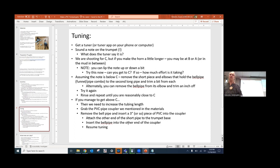Now, what we didn't do is glue any of this. The friction fit is plenty good for this. Then if people don't take these, I can bust them down and use them when I teach this class again. So the question is, we made these horns. Woo, look at us go. What can we do with them?